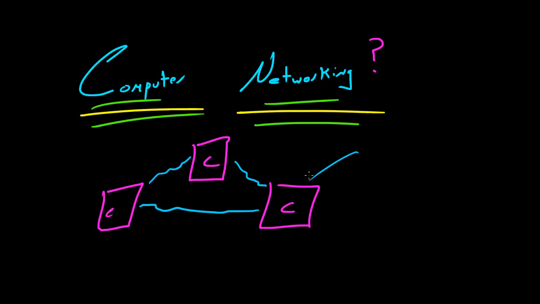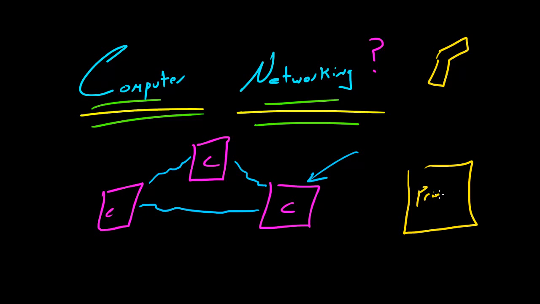And I know that I drew these awesome computers right here, but whenever I say computers, I don't just mean PCs. And by that I mean personal computer, your desktop, or your Mac, whatever you're using at school. I don't just mean personal computers. I'm talking about cell phones, you know, this is obviously a cell phone, kind of looks like a gun. You can also have a printer. So whenever I say computer, I mean a bunch of different things.